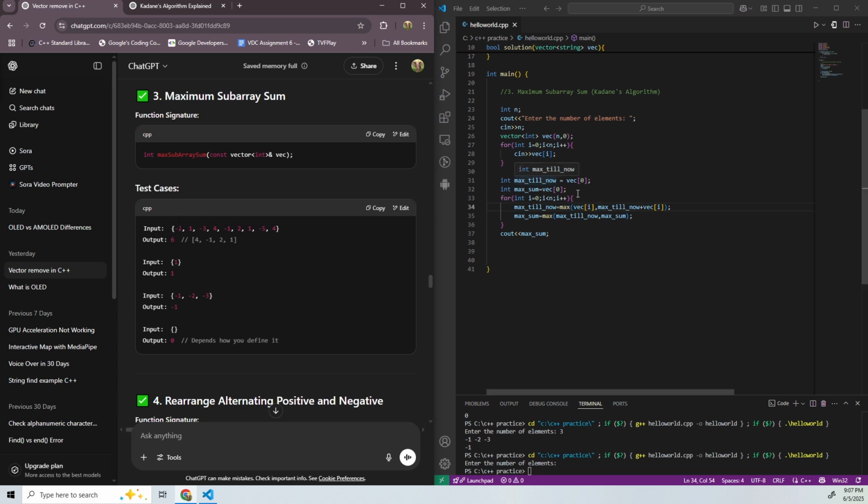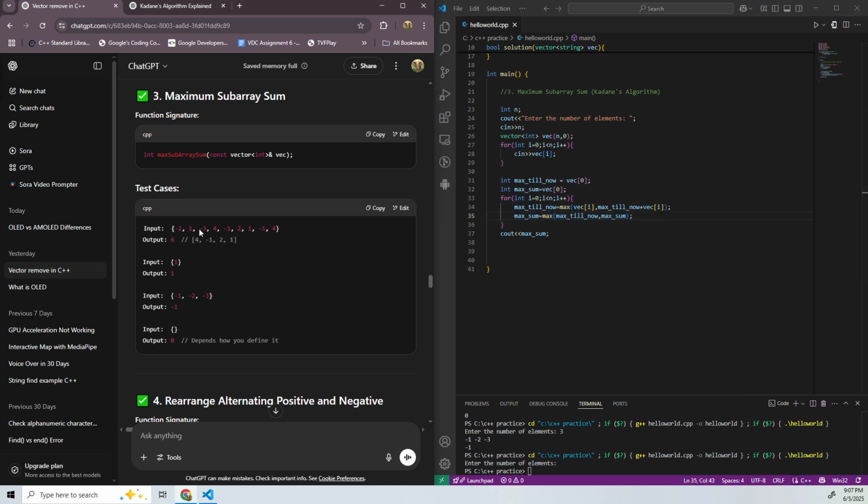For example, we start with -2, then you go to 1, and you check if -2 plus 1 is greater than 1 or not. It is not, so you just keep the maximum till now as 1, since just keeping this single element sub-array is the maximum we can get till now, and you update the variable maximum sum.